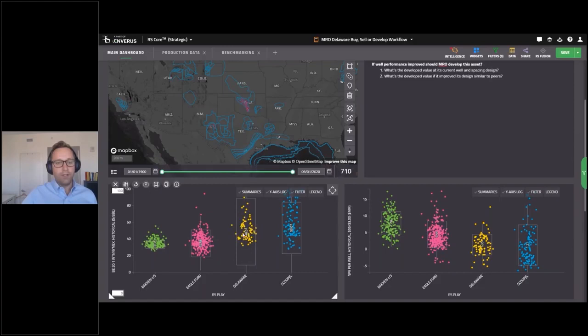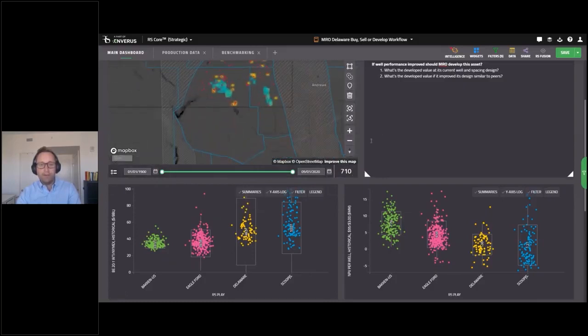However, Marathon's results have not really kept up with the average. So yes, it is a competitive area, but Marathon's results in this area have not been competitive with their other areas of focus. It would make perfect sense for them to allocate capital away from the Delaware and towards the Bakken and Eagle Ford, where they still have quite a bit of inventory and can generate better corporate returns, especially in today's environment. And that's actually something that we've seen this year. They've been shifting capital away from the Delaware, which makes sense given the results we've seen.